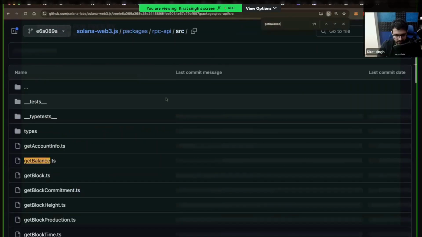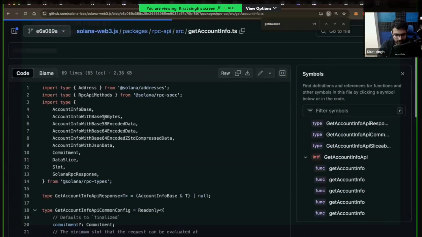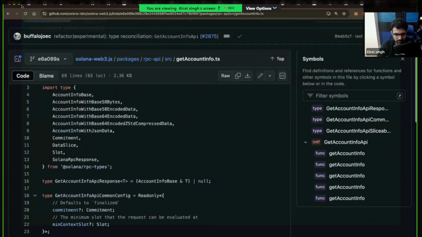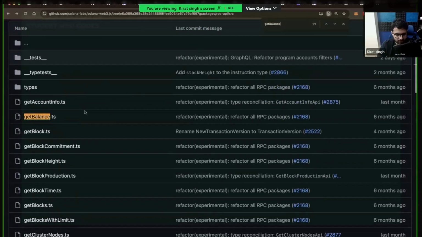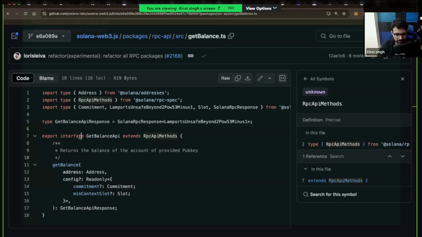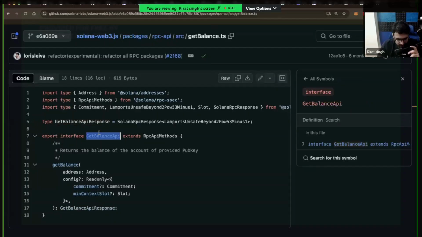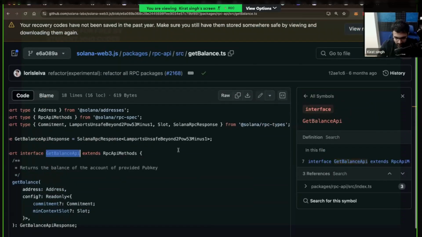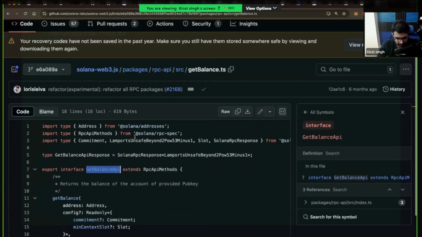Let's see. getBalance.ts extends RPC methods. This is just the, see, this is the function signature. It does not have, where is the actual implementation? Let's see.